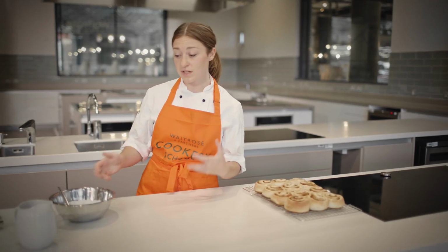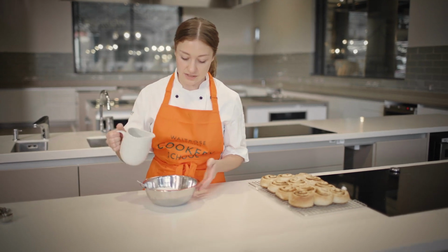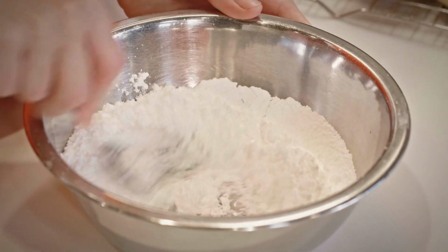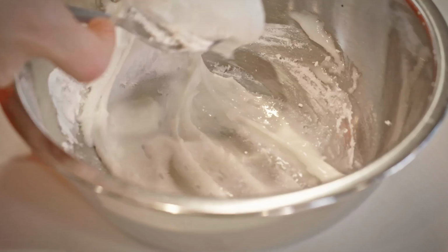For the glaze, all we need to do is add some warm water to a bit of icing sugar. It's best to start slowly here so you don't end up adding too much, and just mix it through until you get a consistency that's quite thick, but that you're able to drizzle over the top of the buns. I've got a nice drizzle consistency.